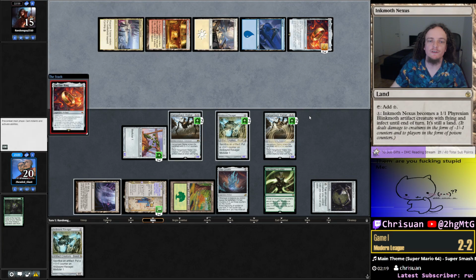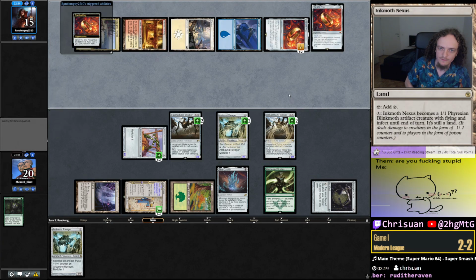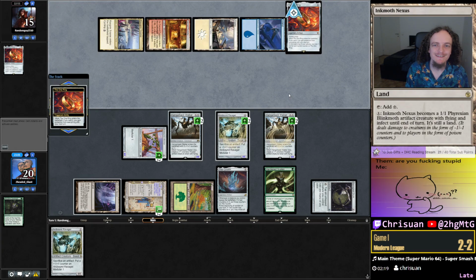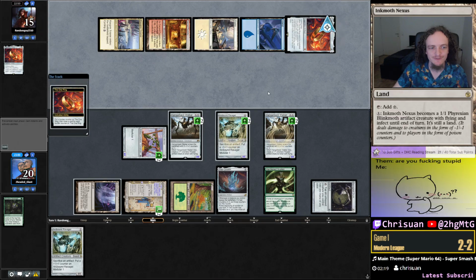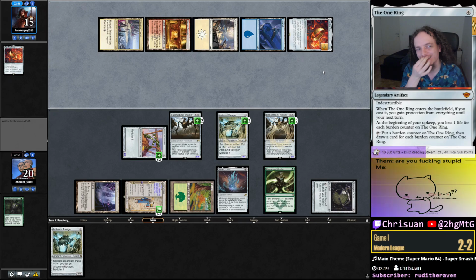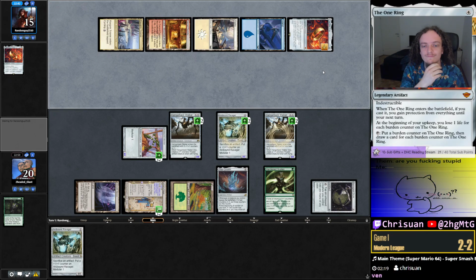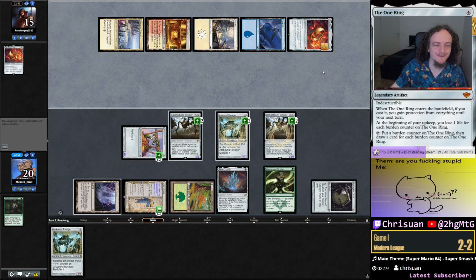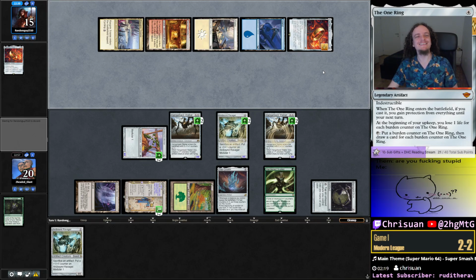Like, if I had a Ballista, I could make it huge and just kill them on their upkeep. It's so dumb, what is going on? I think the ring should be restricted to 1 card per deck, like, this is the worst thing ever with the ring. They didn't find the land, what the fuck? They drew so many cards.